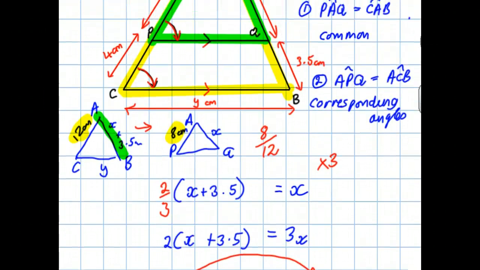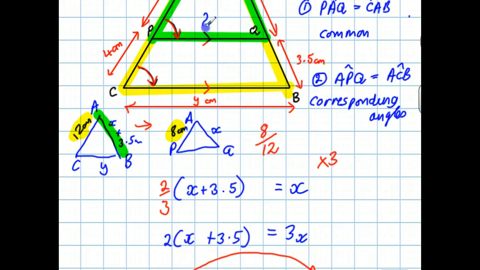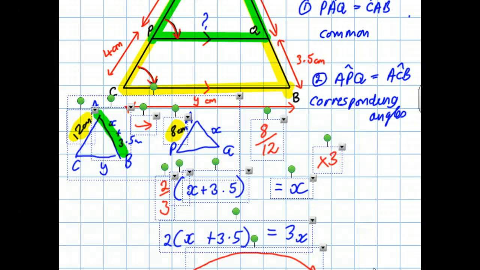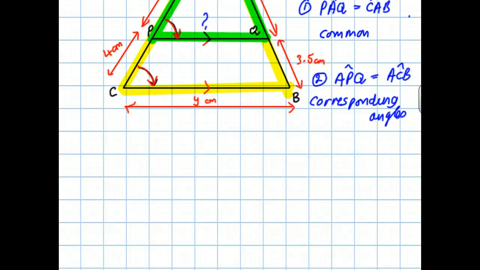Now, how do I find Y? Well, here's my problem. I don't even know this length here, do I? Or have I copied down the diagram wrong? Just wait one second. Now, how do we find length Y? Well, actually, it's even easier than the other one, because what I forgot to do was put this measurement on here, 6 centimeters.